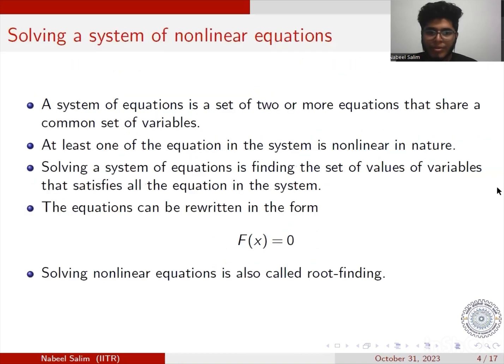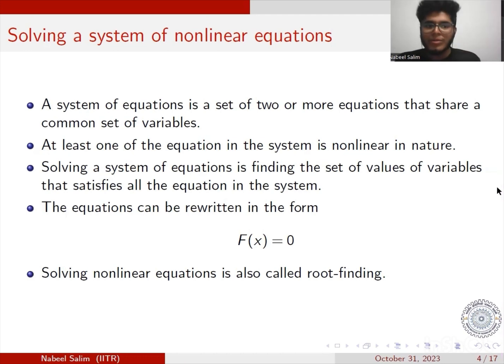So first of all, I'm going to talk about what a system of nonlinear equations is. A system of equations is a set of two or more equations that share a common set of variables. So what is a nonlinear set of equations? A nonlinear system of equations is a system of equations where at least one of the equations is nonlinear in nature.